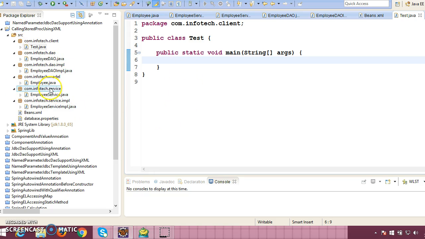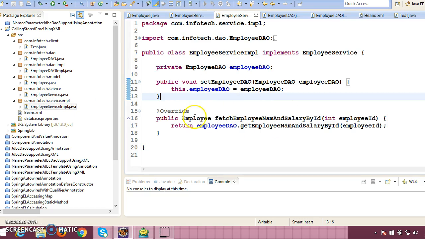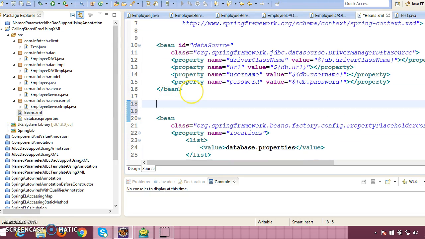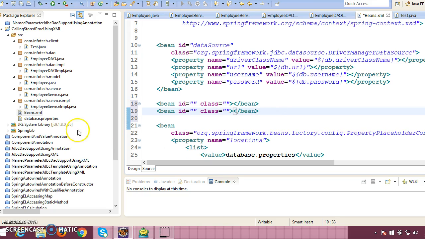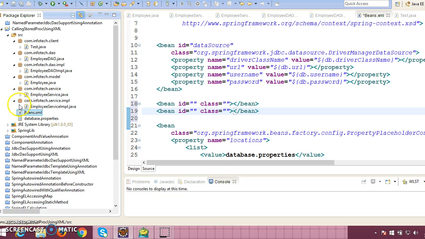So here basically from the service layer you are making the call to the DAO layer. So this is almost completed. Now the configuration of this class we have to write in the XML file. So go here and configure this class as a Spring bean. So bean ID, and we need to give the class. Similarly we have to configure the DAO layer as well. So let's first configure this class, the service layer class.